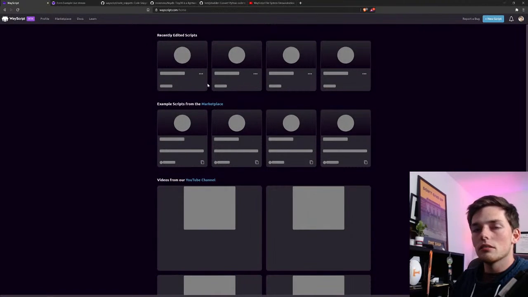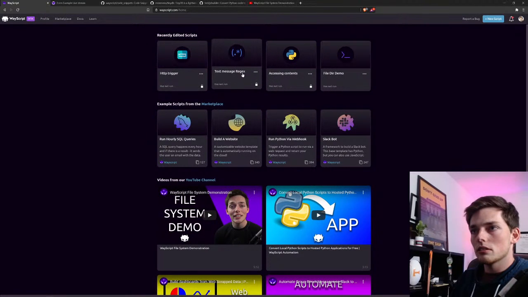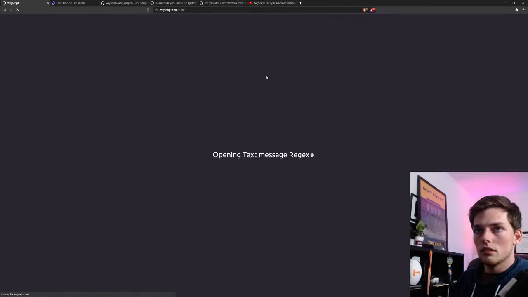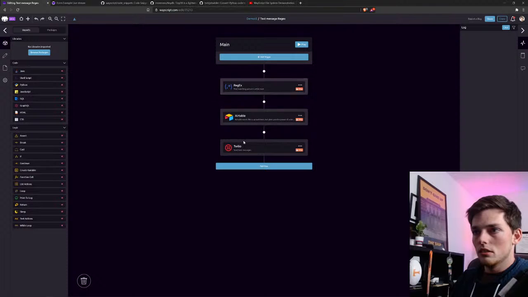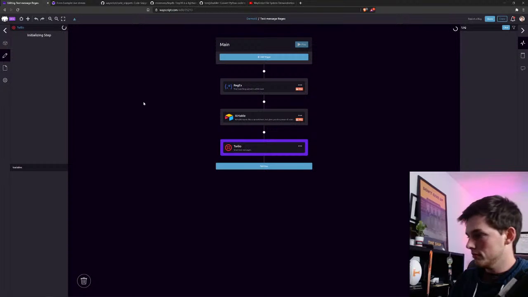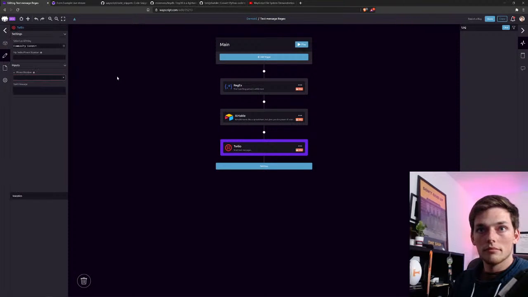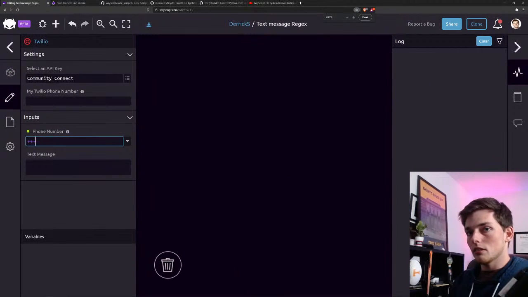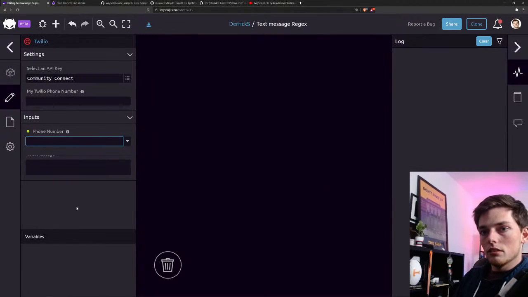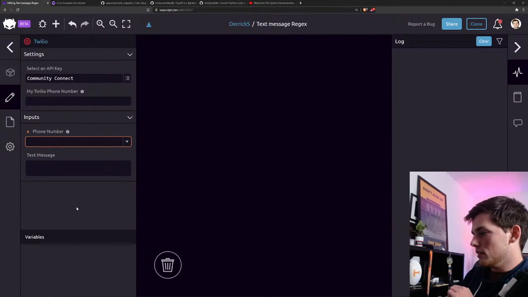I haven't used the Twilio module as much, but it should just be an input. Yeah, so you can make this a variable. Let me zoom in. So that can just be a variable, to dynamically send all your messages.